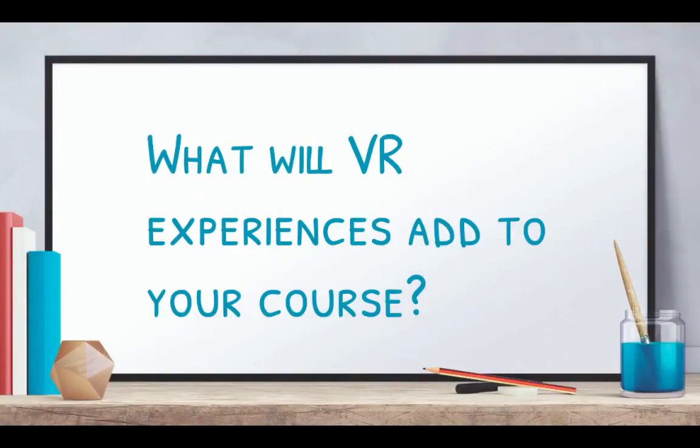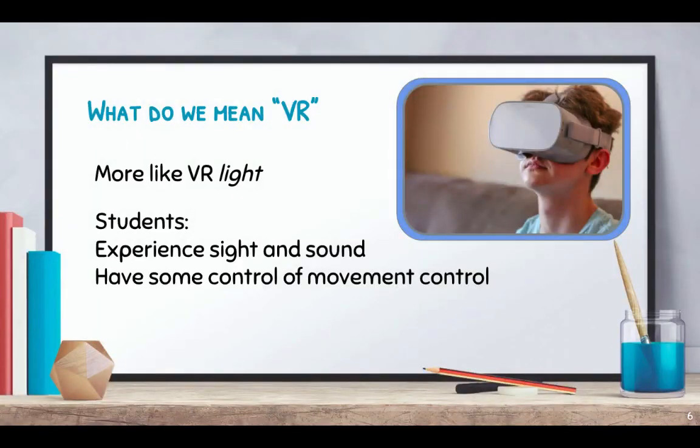So let's talk about number one for just a couple of minutes before we get into the meat of the session. What will VR add to your course? So let's drop back and make sure we have the same vocabulary. What do we mean when we say VR in this context? So before I say what this is, let's acknowledge that in true virtual reality, the viewer has autonomy to move and interact with everything. They can explore the scenes in a non-linear way. The virtual world reacts to the viewer's actions.